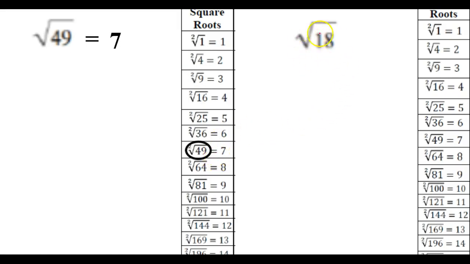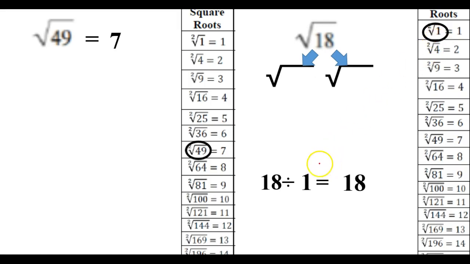So right here for the square root of 18, maybe we'll get lucky. So let's go ahead and look. I see the square root of 16, but I don't see 18. So we're going to have to break this down into two numbers. So let's go ahead and decide 18 divided by what would get us, let's try 1. So I just kind of try to list some of these numbers. It does work, but it doesn't break anything down. Let me try 18 divided by 4. And if you calculate that out, you'll probably get a decimal. Yeah, so that won't work.